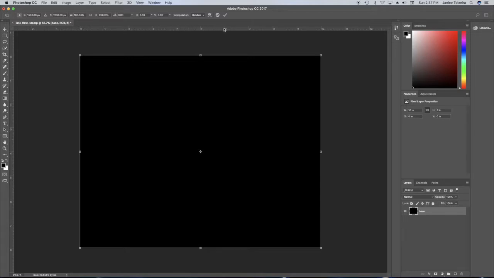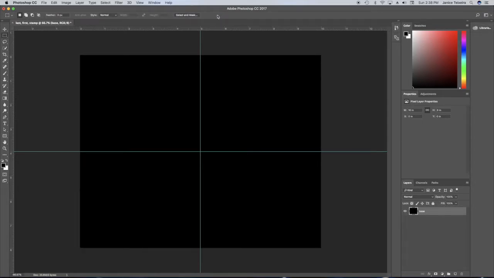Then I'm moving my cursor up to my ruler. I'll start with the top ruler. And with the cursor on the ruler, not on the edge of it, but exactly inside of it, I'm going to click and pull down a guideline. And because I'm on snap, it should snap to the center right there. Okay, and I want to do the same thing moving over to the ruler on the left-hand side. And again, with my cursor inside the ruler, I'm going to click and drag. And once again, snap to that center. Perfect. Up here, I can just not accept the transformation. Okay, so now I can see where the exact center of my document is, and that's going to be really helpful for me.